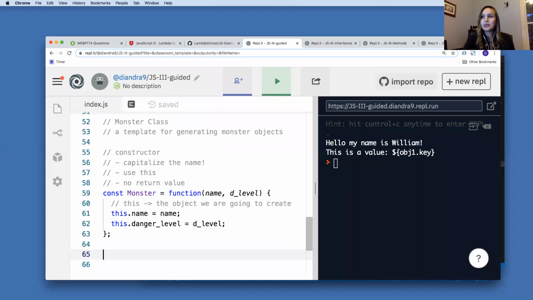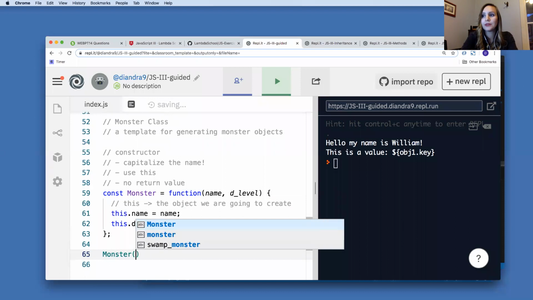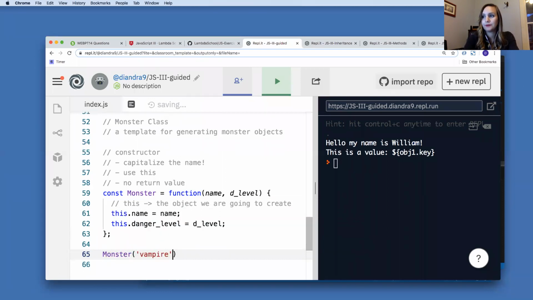All right, what do you think is going to happen when we call monster? And let's try and create our vampire. Any thoughts on what's going to happen when I run this last line of code? We had a vote for nothing, a vote for return an object, reveal the function.